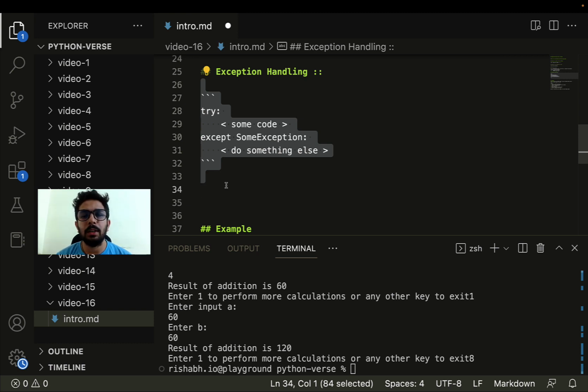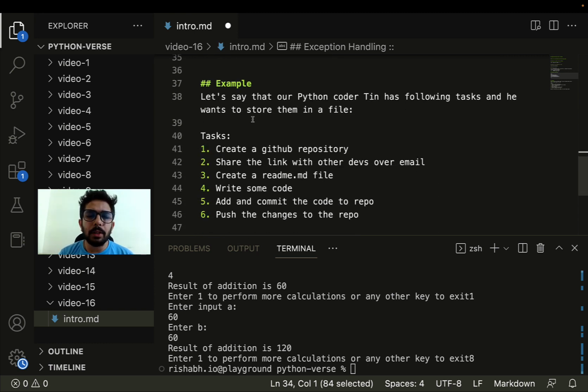For example, file not found, the path is not correct, we don't have permissions, and so on. So there can be so many issues. We will need to deal with each one of them separately. So that's why I have just introduced exception handling, but I won't be using it. Not recommended, but just for this video because we want to keep it simple.